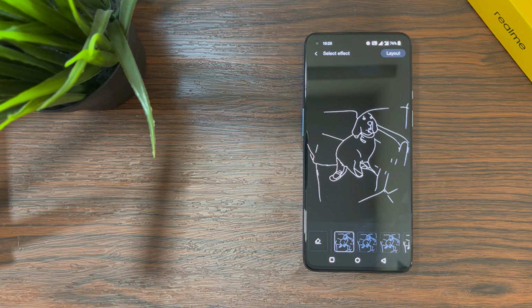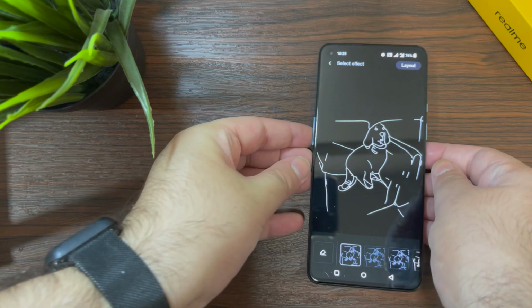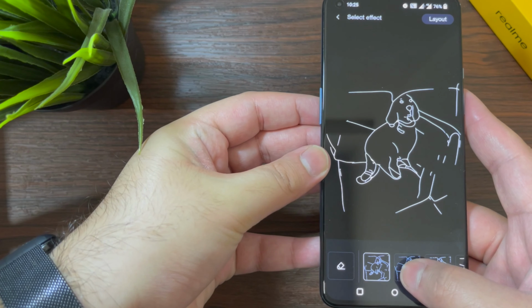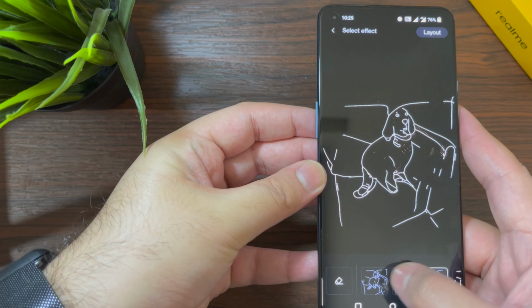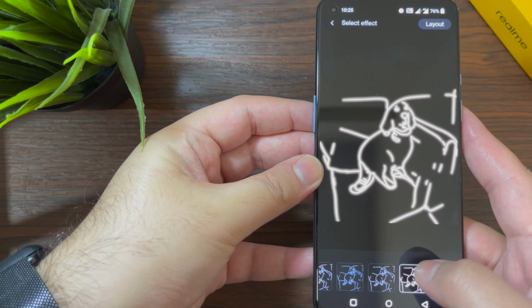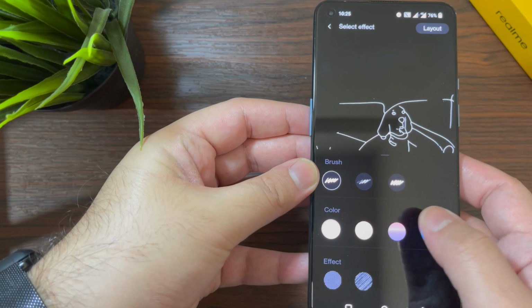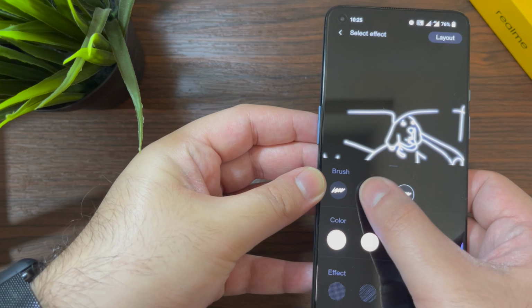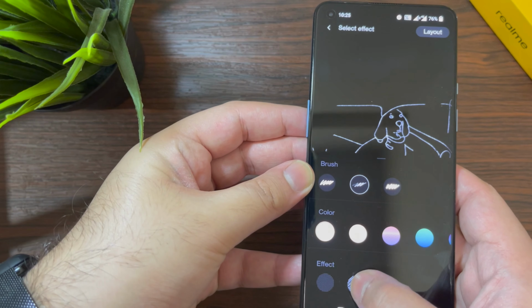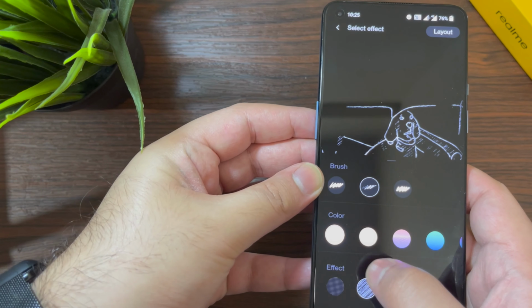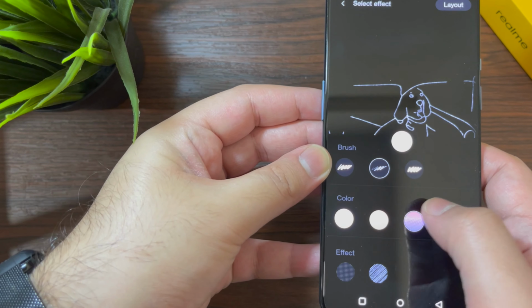Once it does, you can change the entire sketch experience. You can have a slight glow, otherwise you can have it blue, black, whatever you want. You can even change the brush style, the color, and the effect which it has, and you can keep it as your always on display. So that's a new thing. If you are into this, again, you can definitely try it out.